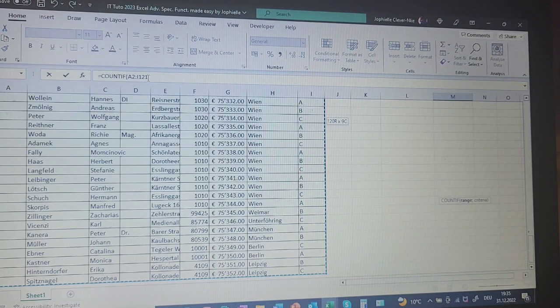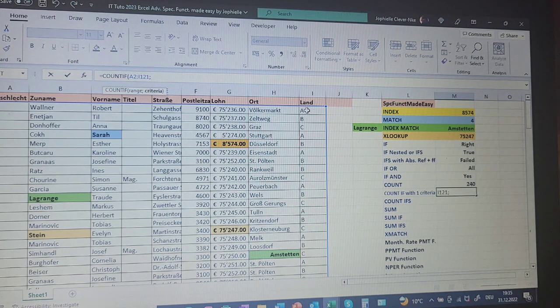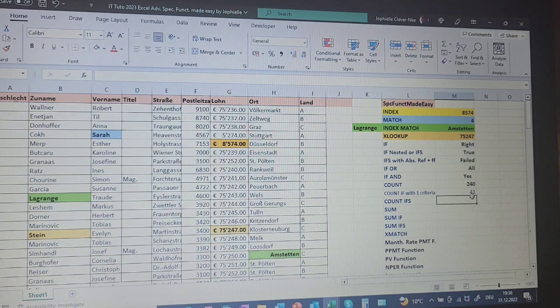And then we have to choose the criteria. What do you want to know? Let's choose A, or you can choose also B. How many B do you have in the whole table? So, and then enter. And we have 41 times the letter B. Okay, let me bold this one too.